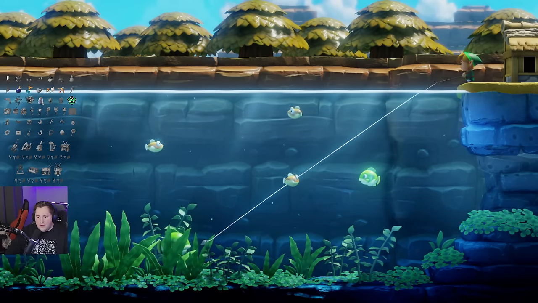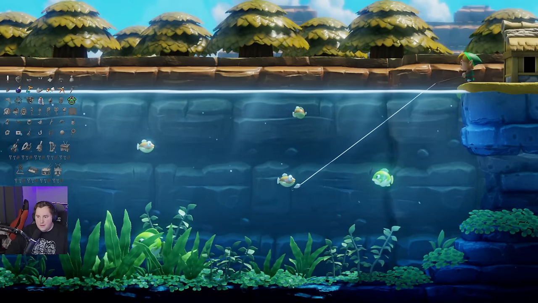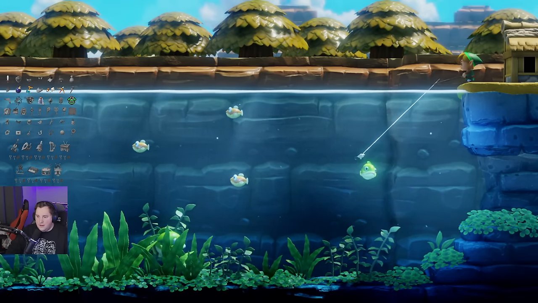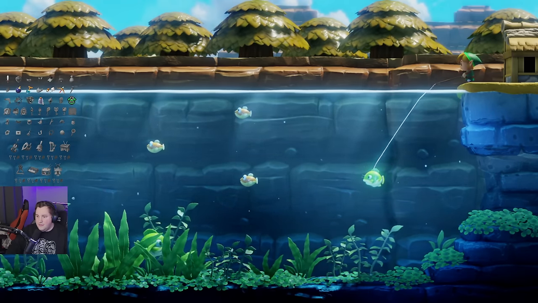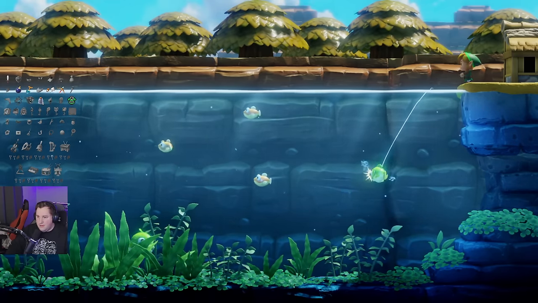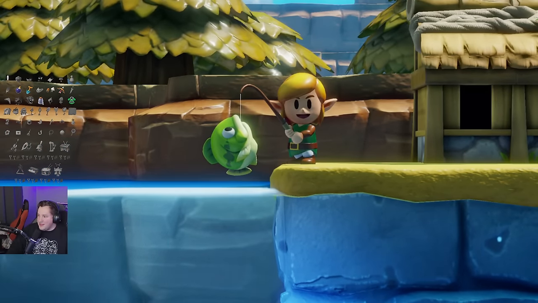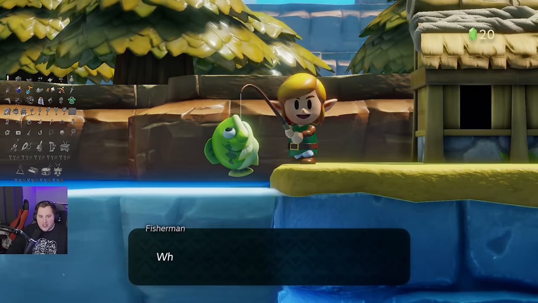Uh-oh. I think I messed up. All right, I need this little baby fish to... Excuse me, baby fish. Look at me. There we go. I just need some money. I have 3 rupees, I think. Oh, baby. All right, let's change lures this time.